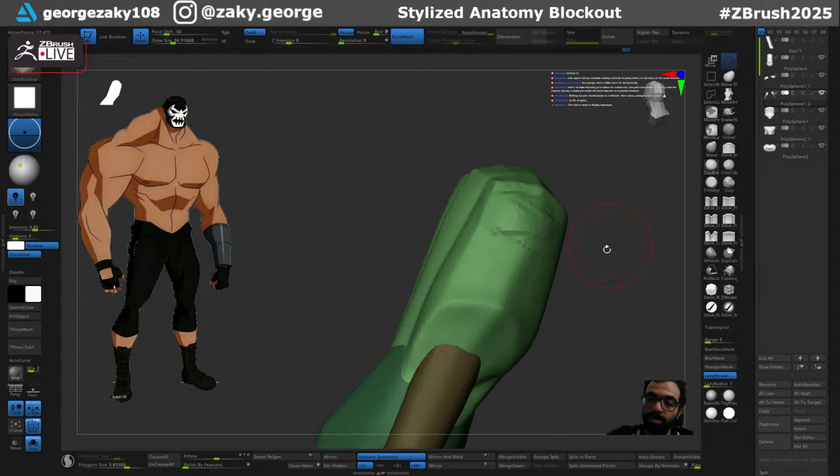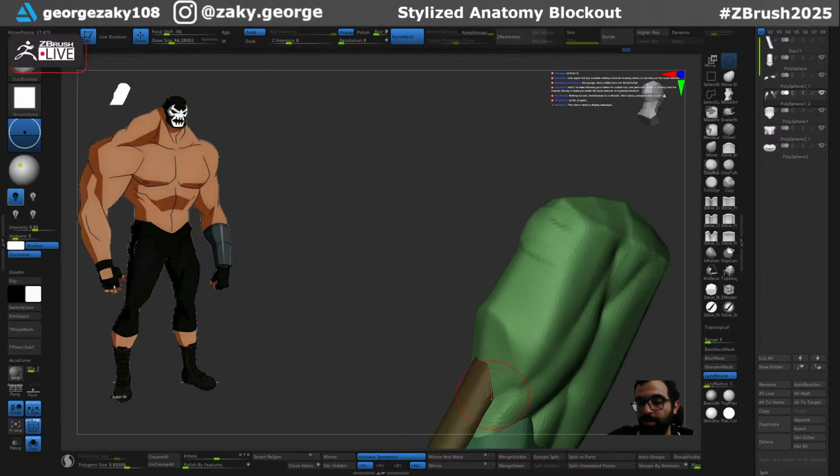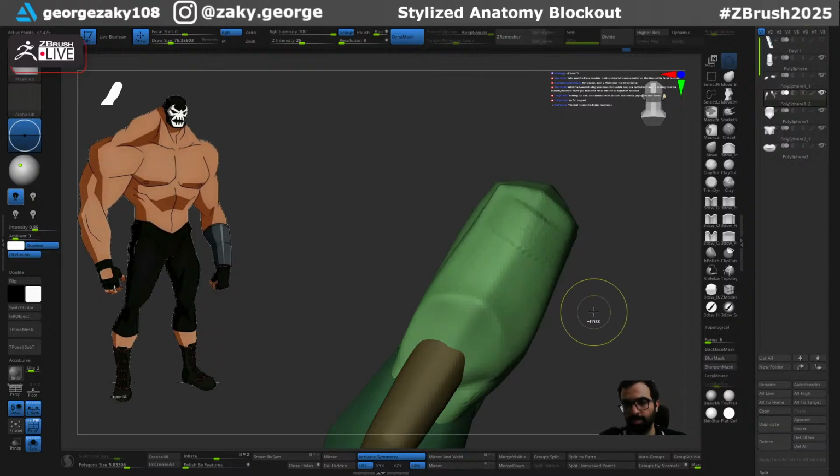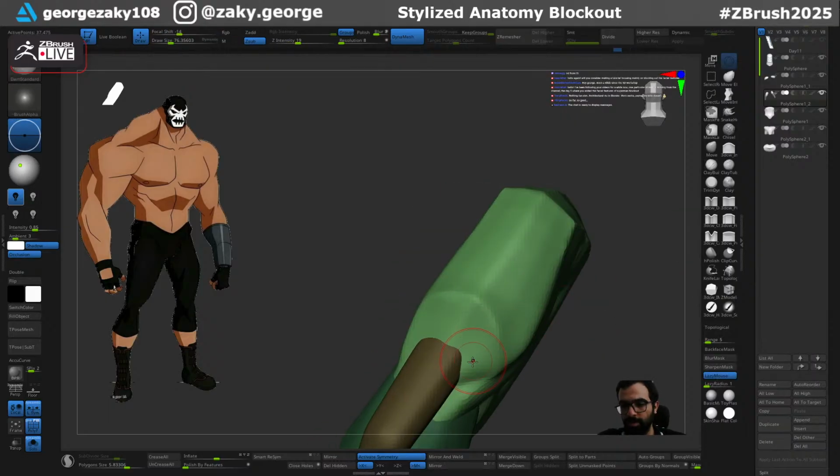Again, we'll be using clay build-up a little, just for fun. Oh, I forgot something here.